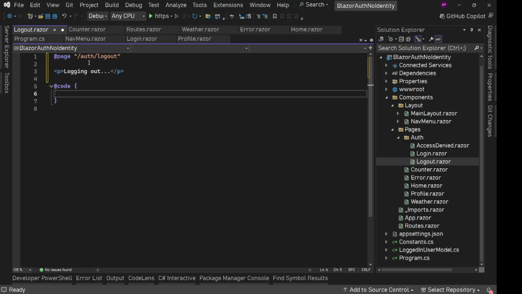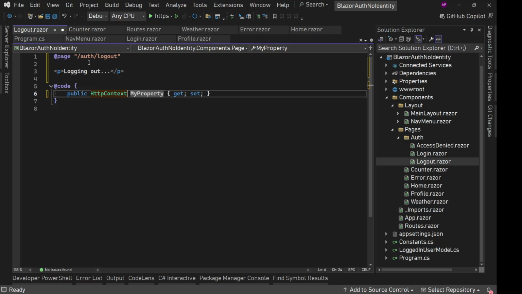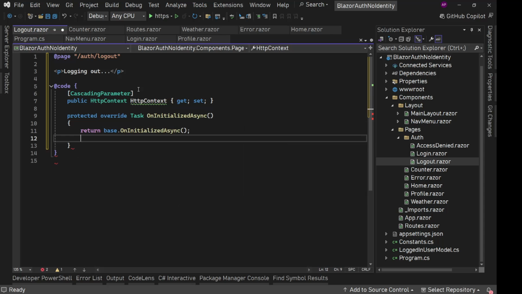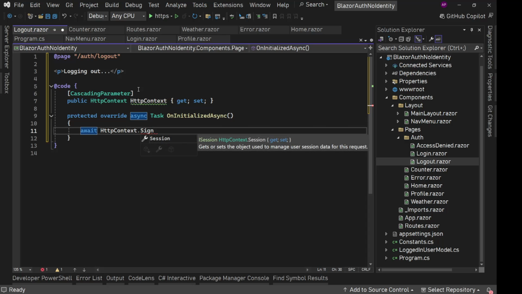Now inside this, what we'll do, first we need to have access to our HTTP context cascading property, this cascading parameter. So we'll add that cascading parameter here. Now inside this, override OnInitializedAsync. Here we would simply say await HttpContext.SignOutAsync.